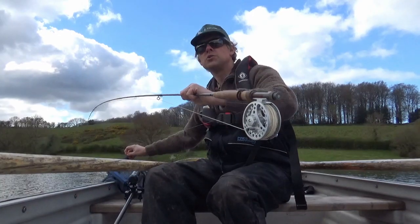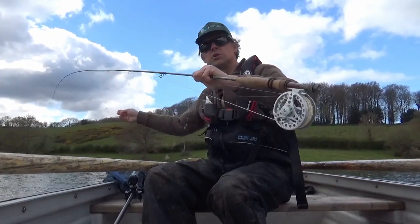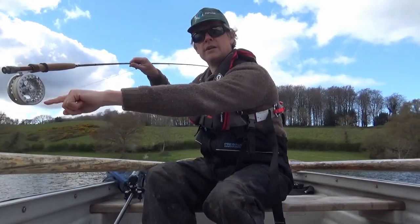Asking about how you store the flies, how you store the line when you're in the boat. You'll see that on a lot of fly lines, there'll be a groove on the handle just there, and that's so you can wrap the line around the reel.